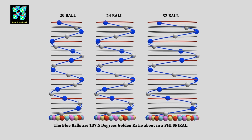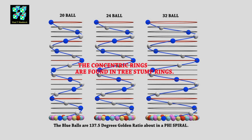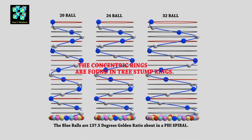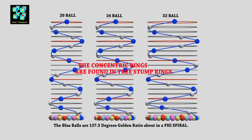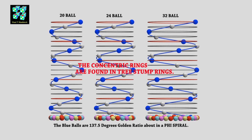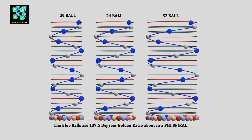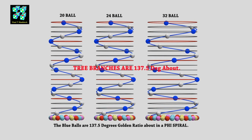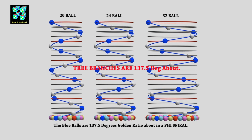Now if you look at this ring setup, it's concentric from 20, 24, and I'm missing 28, and then it goes to 32. Now this is like the concentric rings that you can see on the stump of a tree. And the biologists show us that the branches and leaves are distributed around the tree at an angle of 137.5, the golden angle.